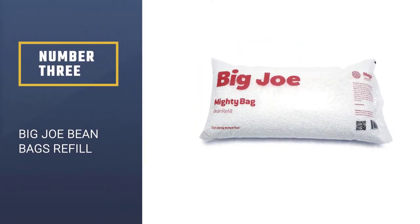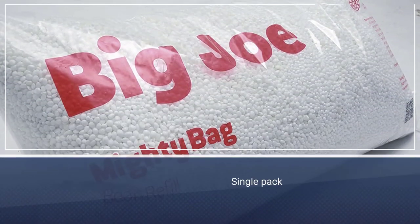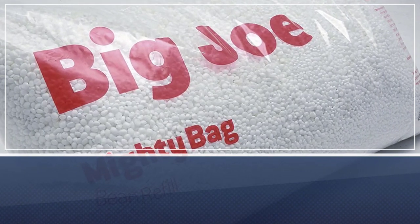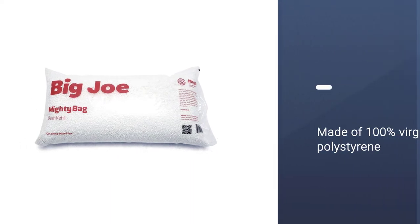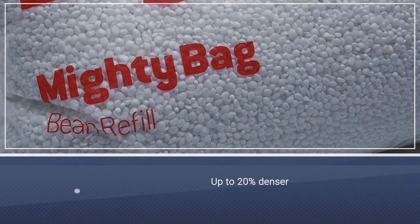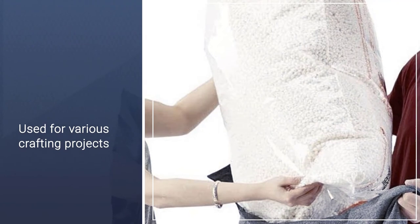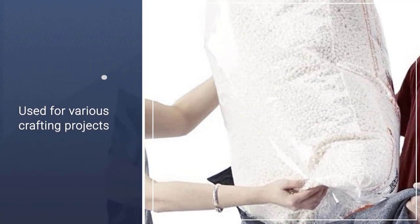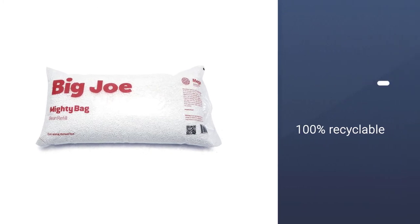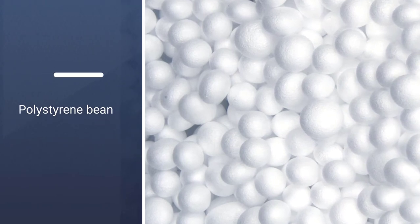Number 3. Big Joe Bean Bags Refill. Big Joe McGaw Bean Bag Refill is our top choice among all the cheap bean bag fillers in the market currently. This is a single pack, each one with 100 liters of refill beans — that's approximately 3.5 cubic feet of beans per bag. The Mega Ultimax pack is full of beans made of 100% virgin polystyrene. These beads are longer lasting, up to 20% denser than other beads. These refill beans are also used for various crafting projects, as packing material, or for arts and crafts.